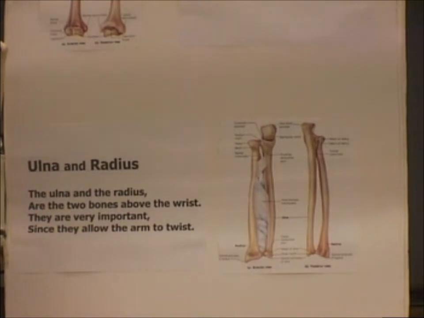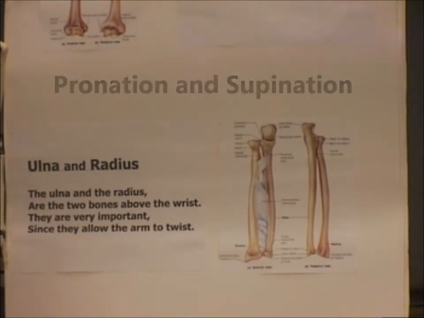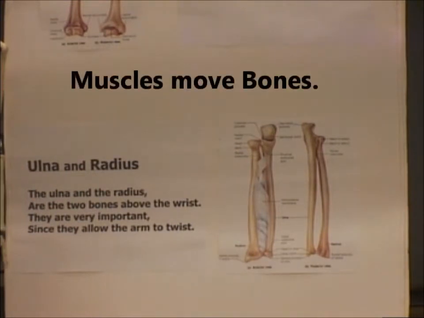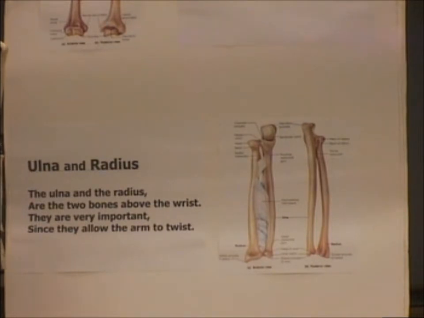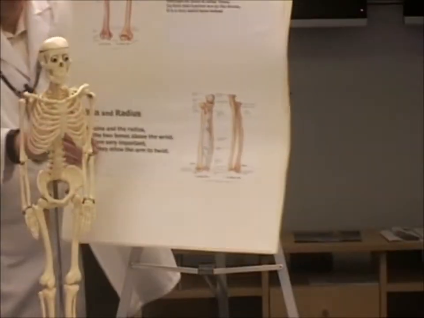Okay, so you can take, for example, in a tennis swing, pronation and supination of the wrist, turning your wrist up or turning your wrist down. This is what the ulna and the radius will function for. I should say that the muscles attached to the ulna and radius will turn them, okay? So muscles move bones, but you've got to have the support structure, meaning the bones, for the muscles to attach to them and so on, so that you can move your arm, okay? So let's see, where are we going next, Skelly? Let's take a look. Let me flip this over.